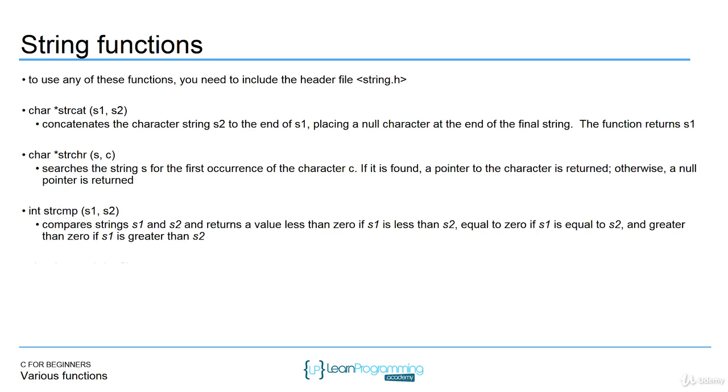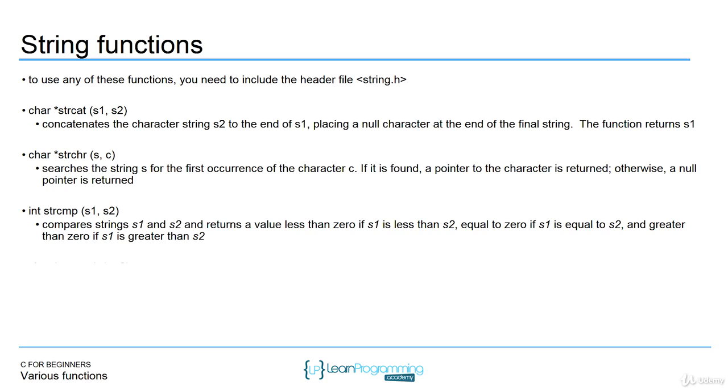Strcmp is going to compare two strings. This is the standard way you do it. It takes two pointers and it returns an integer. We did have some examples of this where, basically, if you return 0, the two strings are equal. If you return greater than 0, that means S1 is usually greater alphabetically. So if you passed in a string that contained A and then the second string is B, it would return less than 0 because A is less than B.